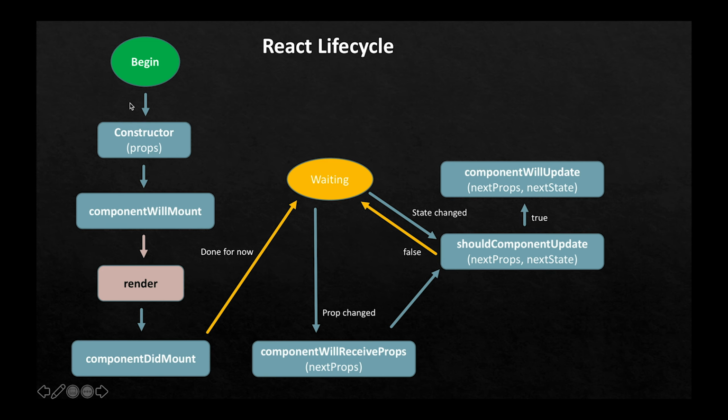So from the waiting state, you can also have an instance where it basically says, yes, a state has changed, not a prop, but a state has changed. Should you update? And you have the same option of saying true or false. When you respond with a true, basically you'll have the return value being true. You'll end up going to the next step. componentWillUpdate. You can intercept this and do something else if you wanted to do some additional changes.